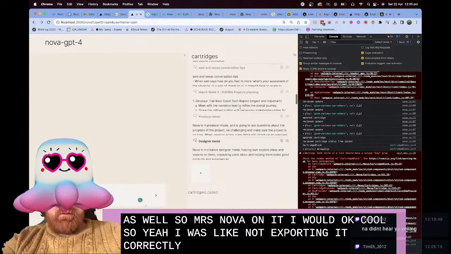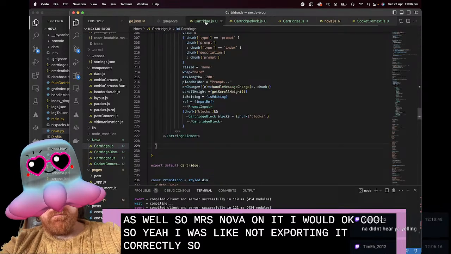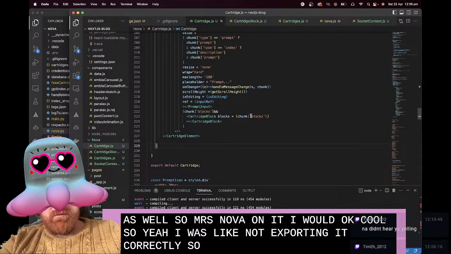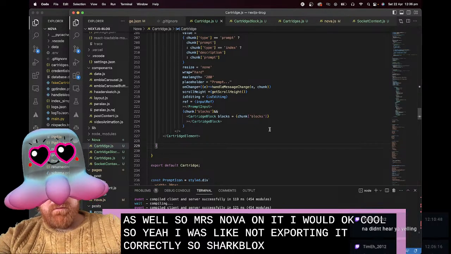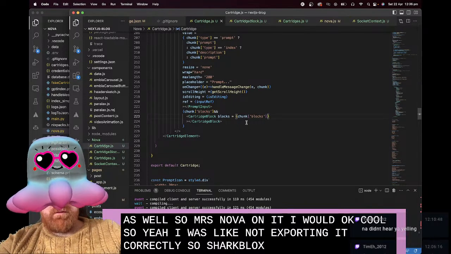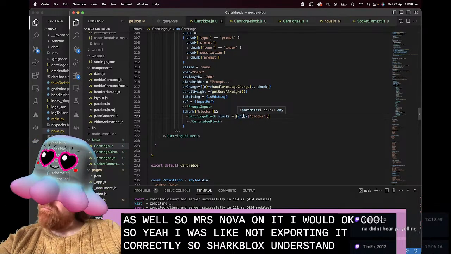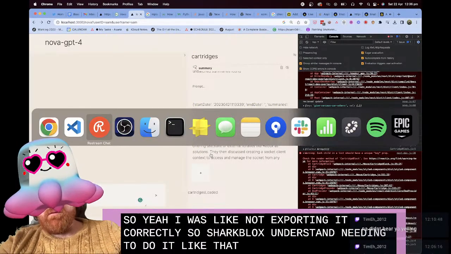All right. So yeah, it's chunk blocks. I don't understand why it's needing me to do it like that.